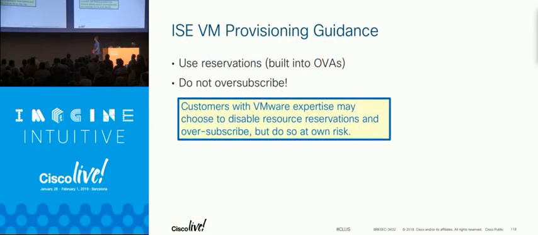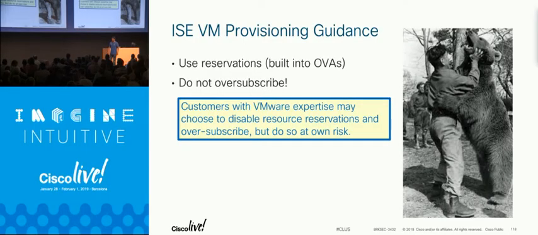All right, so the next thing would be reservations, right? So our OVAs that we're shipping now, they're all pretty much built with the reservations that we want. And we try not to encourage oversubscription into these reservations, and just keep an eye on it. It's just like if you're driving a car for mileage, yes, on a highway it will give you better mileage, but on the road, when the traffic is high, the mileage might vary, right? That's why we don't really recommend or encourage having oversubscriptions for all these ISE nodes, right?